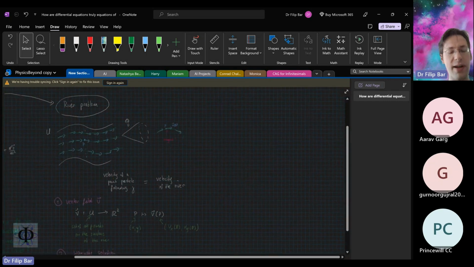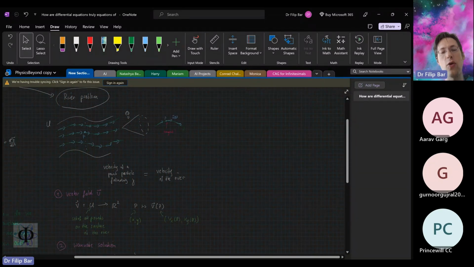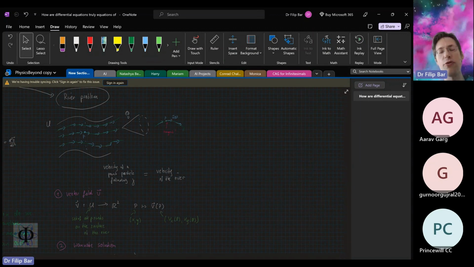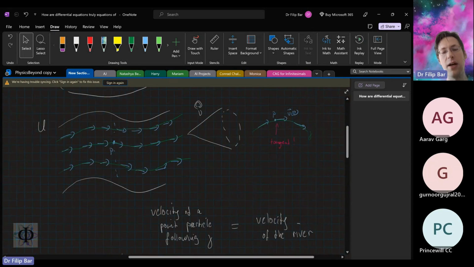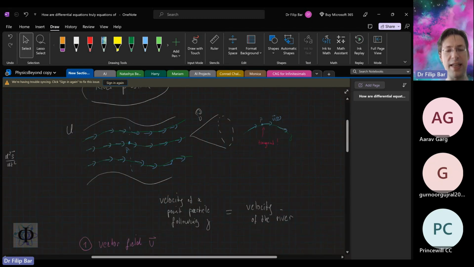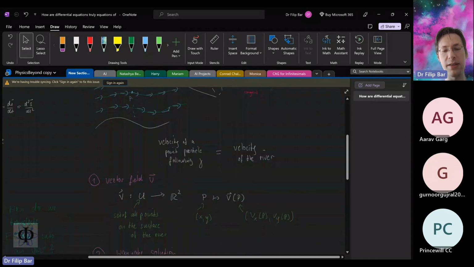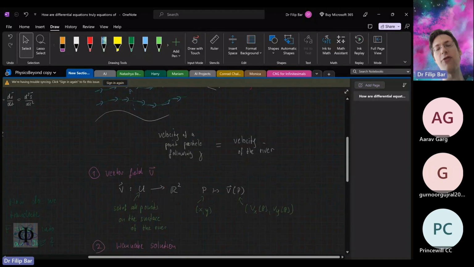So let me just quickly summarize. We had this river problem where we had the river flow, and we were asking ourselves: if I throw a cork at a particular point, how is it going to move through the river, if I know the velocity of the river flow at every single point? Geometrically, this is quite intuitive. It's going to follow a path that is tangent at every point to these little arrows that mark the velocities at that point. And if it's flowing along the river, then the velocity of the particle, my cork, following this path has to be the velocity of the river.